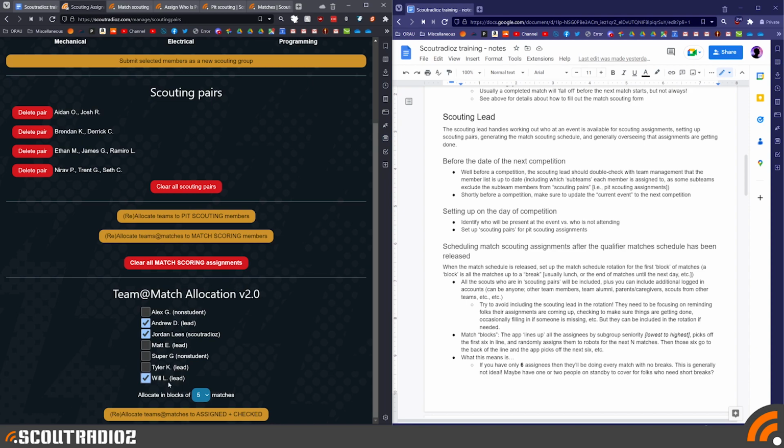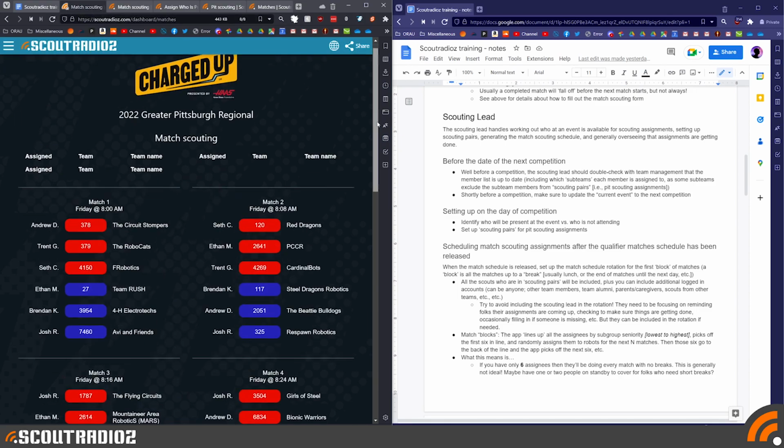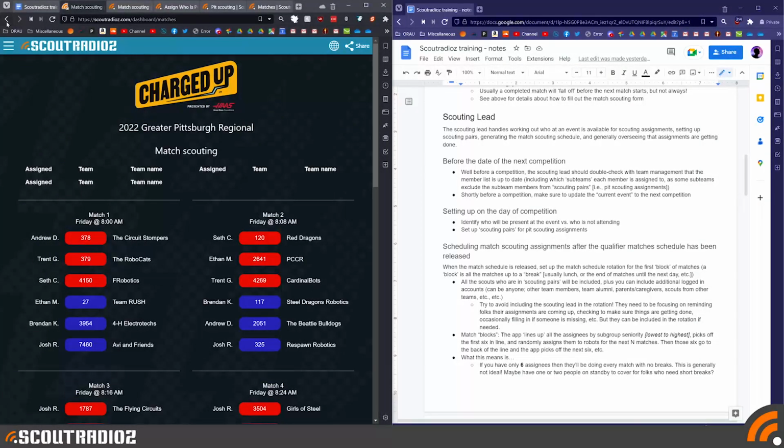But what you'll want to make sure of is to not put yourself as a scouting lead into the rotations, because it's usually helpful to have the scouting lead able to put themselves into, scout one match to cover for somebody, or to just be focused on guaranteeing that the next match is ready to be scouted. So we click reallocate teams at matches to assigned plus checked, and we get taken to the match scouting dashboard.